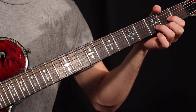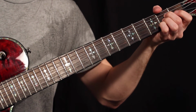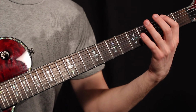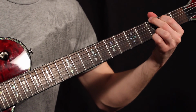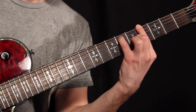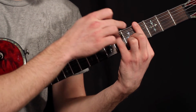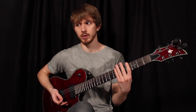And this time we're going to go to a D major, an A suspended, a B suspended, and then that's 2, 4, 0 into an A chord, and then a G major, and then this chord. So that's 4, 6, 4, 5, 4, 5, and then you lift up your ring finger and change that last 5 to a 4. And we get back to our transition riff.